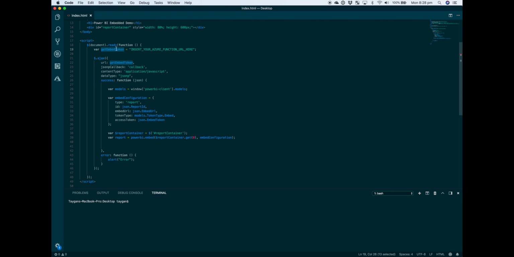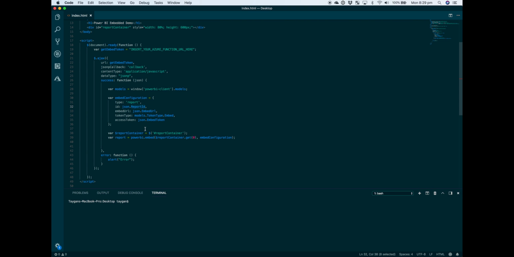So the get embed token, we're going to need to update. This is the one update that you'll need to do in the HTML, which is for your Azure function URL for that get embed token API. But other than that, there will be an AJAX call to that URL. And the data is going to come back in the form of JSON. So this is when we start tapping into the JavaScript Power BI library. And we bind the data that comes back from our JSON response from our Azure function URL, in terms of stripping out that report ID, embed URL, and embed token, and feeding that to the Power BI JavaScript library and pointing that to our report container, which will end up embedding our report.